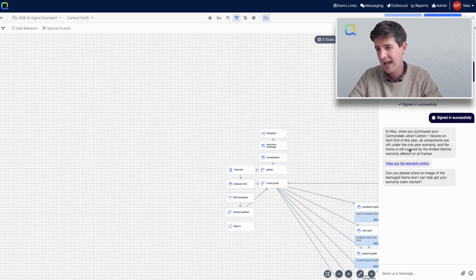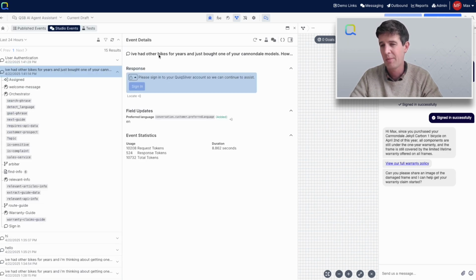So here we're going to get a personalized answer based on my account information combined with answers from general knowledge. So we're getting a great specific answer to my question. Now let's go ahead and open up our debug workbench, which is going to let us understand exactly what happened here. And I'm going to focus specifically on this orchestration step that we were just looking at.